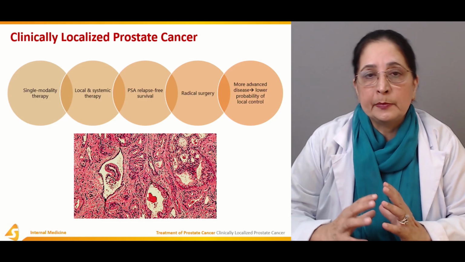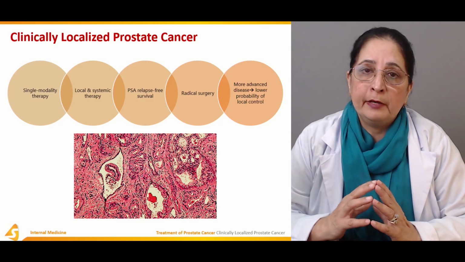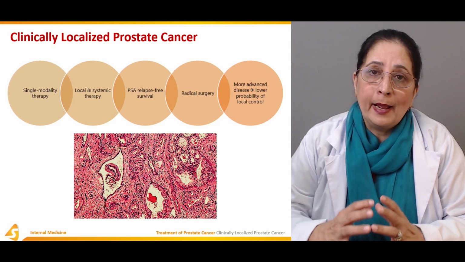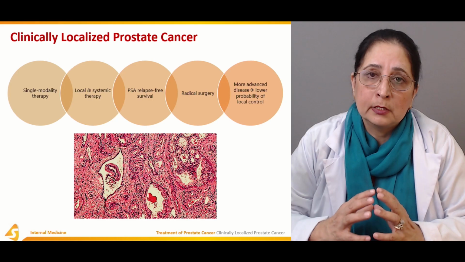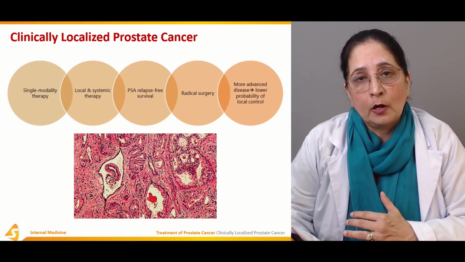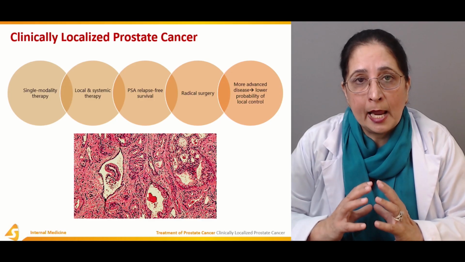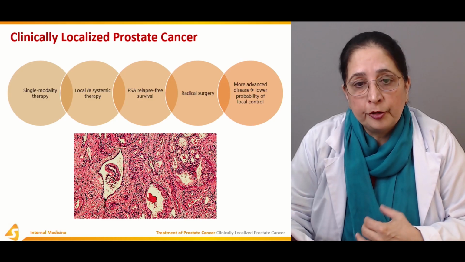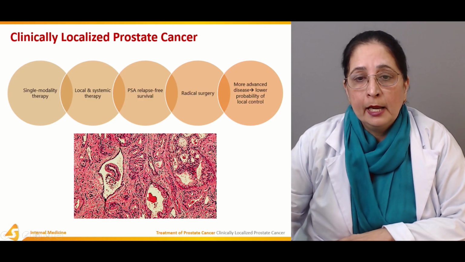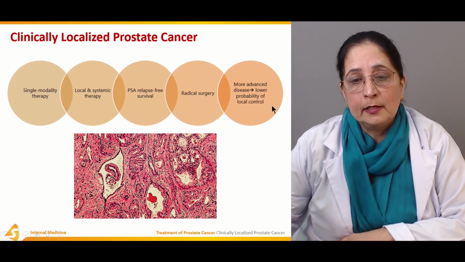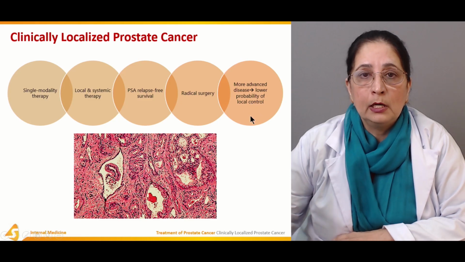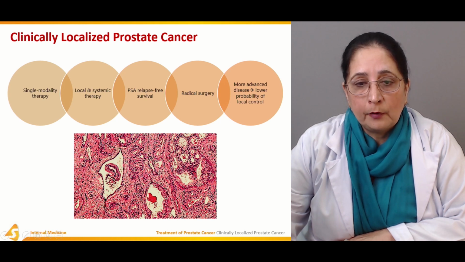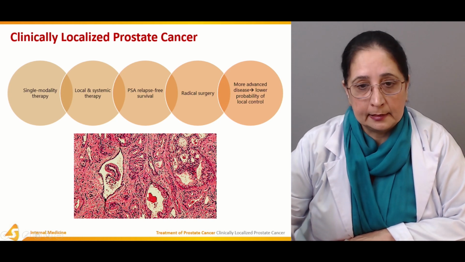The level of prostate-specific antigen, as we mentioned when we talked about prostate cancer, is the indicator of how bad the cancer is, or what the stage is, and how good the prognosis will be. So if there is relapse-free survival, that's also important. Then radical surgery, like radical prostatectomy: if the disease is advanced, then there is a low probability of local control of the cancer. That's the histological picture of localized prostate cancer.